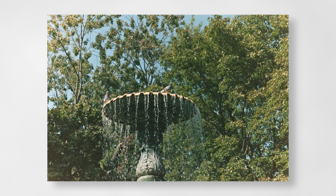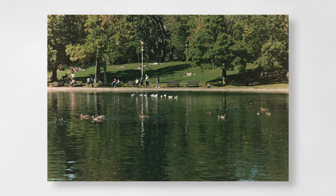I may have just found the most Quebecois Porsche I've ever seen. I think I've captured two groups of birds there.